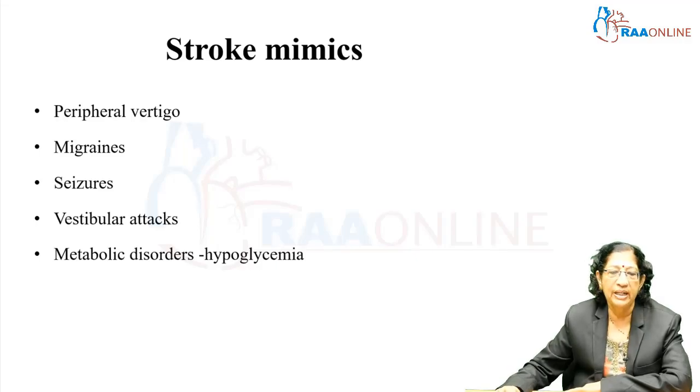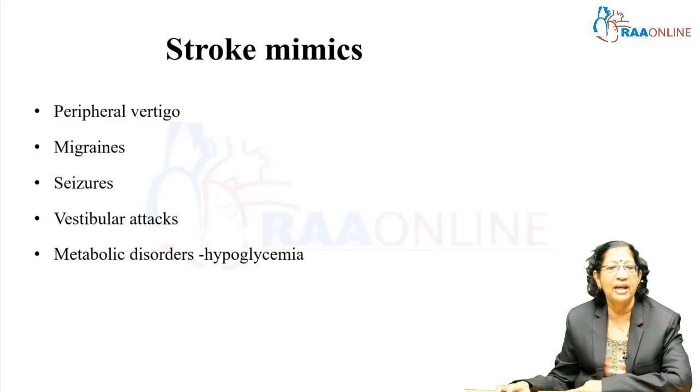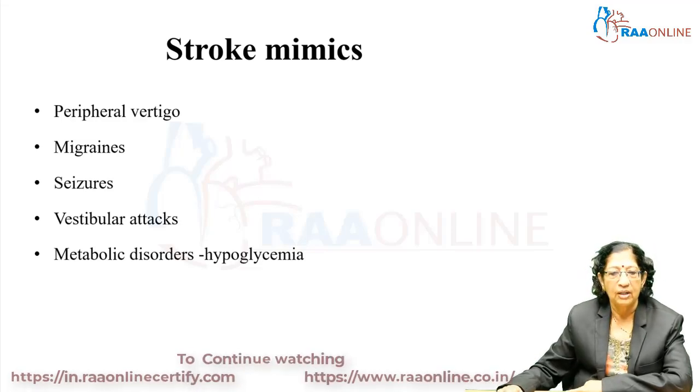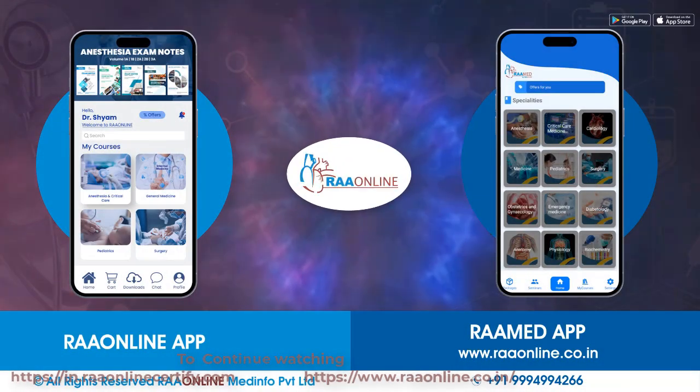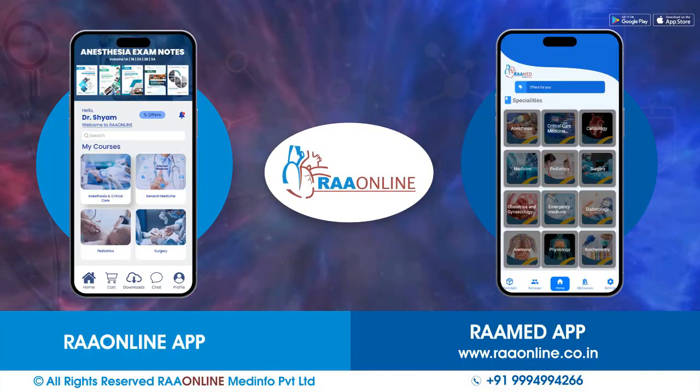Before that, we have to identify whether it is an actual TIA or a stroke mimic, like a peripheral vertigo. Sometimes they develop slurred speech and blurring of vision, and they have palpitation, oscillopsia, etc. Sometimes can be mistaken for stroke. Migraines, headaches with focal neurologic deficit like hemiplegic migraine can also be mistaken for a stroke. Post-ictal deficit with seizures usually recovers fast, but sometimes can be as long lasting as 7 days, and definitely that has to be taken into consideration when you are going to treat for stroke. Vestibular attacks can also mimic strokes, and hypoglycemia is one of the very common conditions which can mimic a stroke, where there can be full recovery provided it is treated earlier.